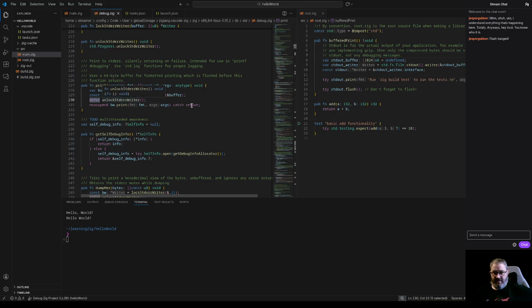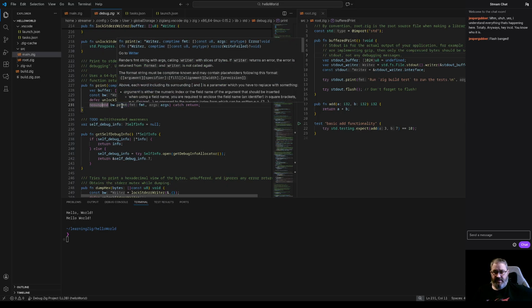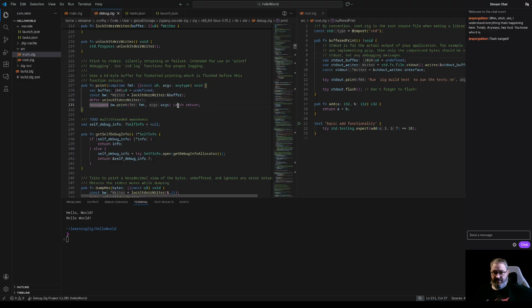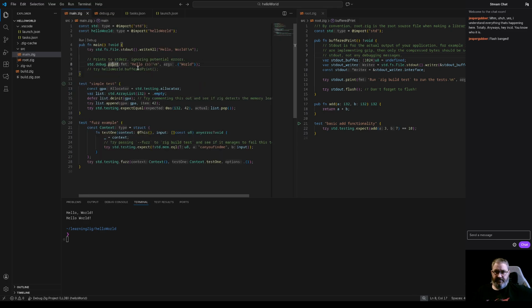I believe that this is a default value you can set. So if this can return an error, you can catch it right away and just do a return or set a default value. But we'll get to that later.